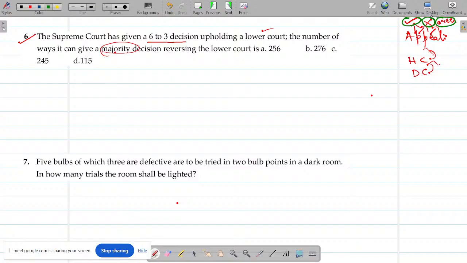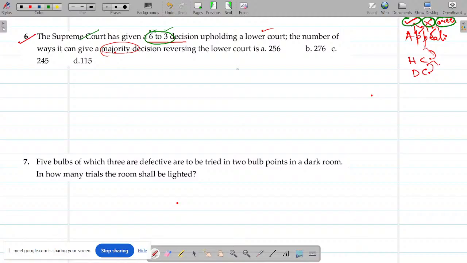So in this type of problem, the Supreme Court has given the decision saying 6-3, which means it's called a bench court. You know bench court? 2 bench court, 3 bench court, 5 bench court, where 5 judges will be present. Here 6-3 means 6 judges have given in favor of something, 3 against, or 6 against, 3 in favor.